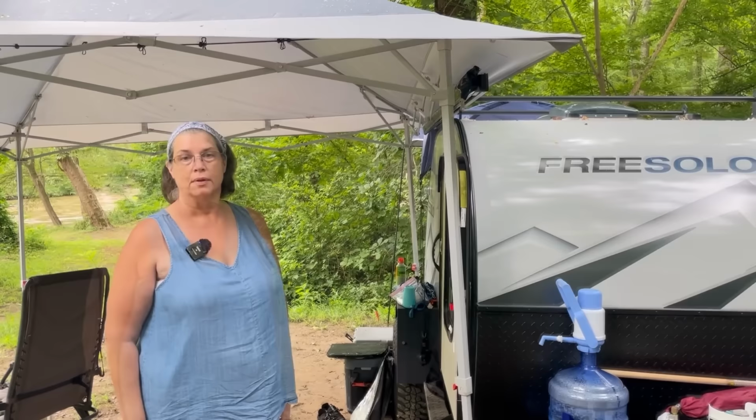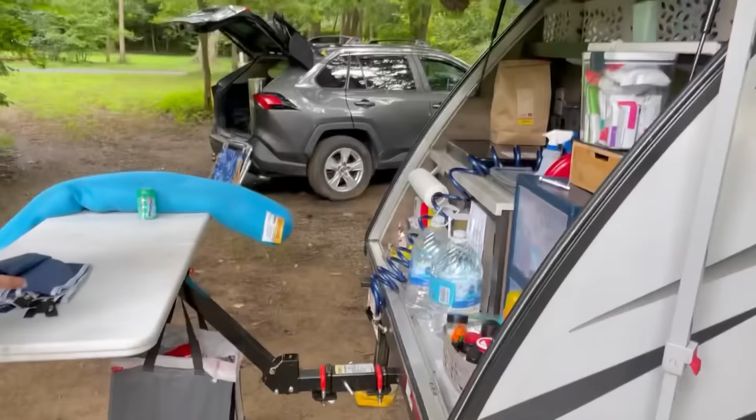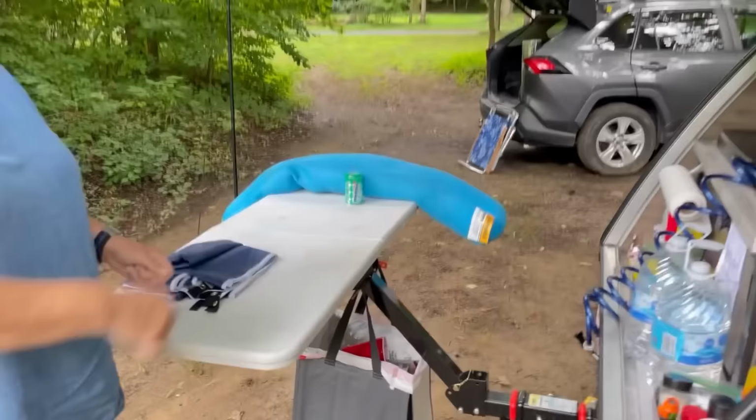And then another thing with the Free Solo, we just walked right by it. It comes with a 2-inch hitch. I'm glad you brought us back. I got an adapter. And then this table, you can adjust whether it's straight up or at a slant or even one lower. And it just stays on when I travel. It turns horizontally.